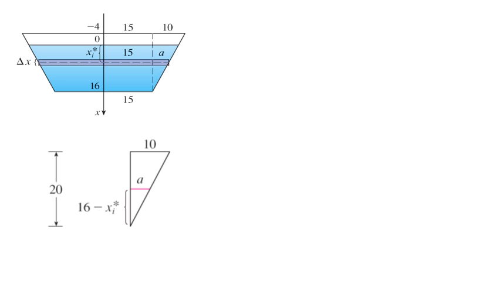Okay, so let's illustrate the system. You have the water, the dam, and all the measurements. So we illustrate it with a vertical x-axis here with the origin at the surface of the water. So at the surface of the water, x is equal to 0. And then it goes all the way to 16 because the range is 0 to 16. Okay, so the 4 here, this is -4 because there's no water. So yeah, okay, because the origin is 0 at the surface of the water.